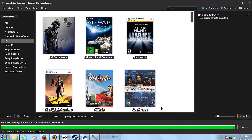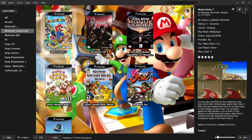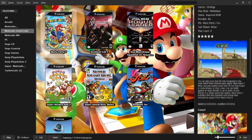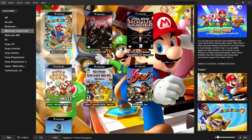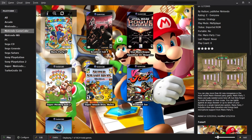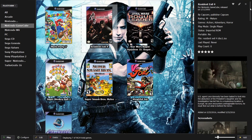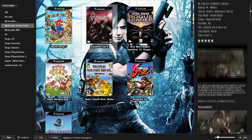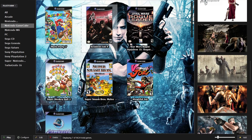With LaunchBox, I can add the games and have the metadata. It searches for the metadata — whether it's game manuals or gameplay information. It gives a brief synopsis on each game, how many players, when it came out, who published it. You also have pictures and fan art that's matched up and automatically downloaded. Recently I was able to dump some of my Wii games and GameCube games, and now I can play them through the Dolphin emulator in 1080p.